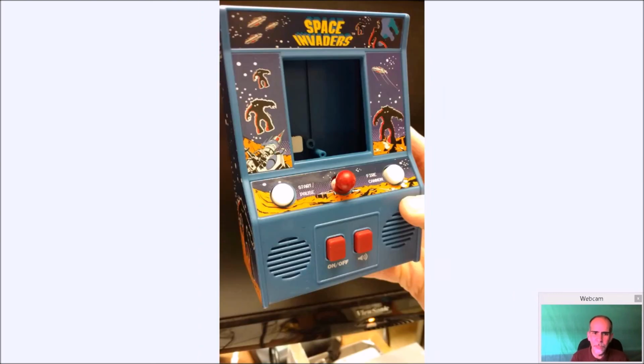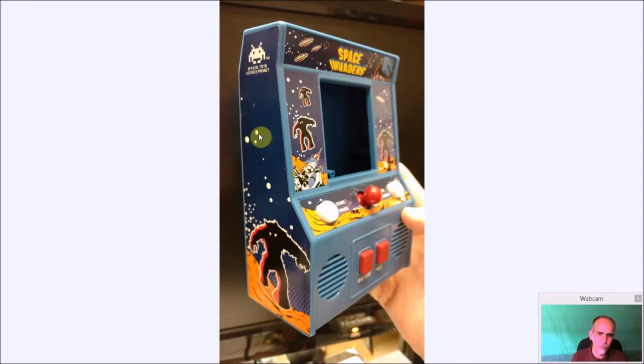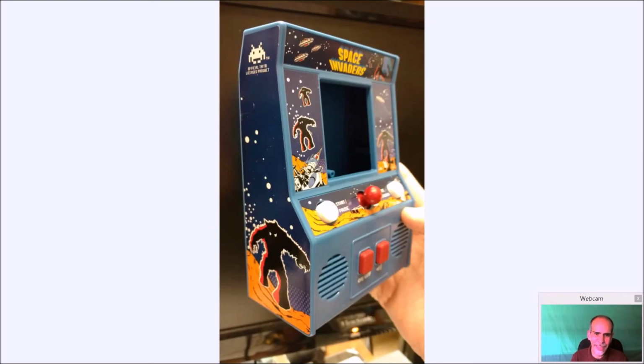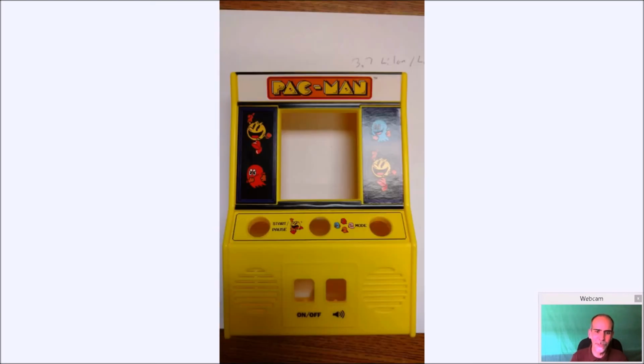You can see that the Space Invaders and the Pac-Man disassemble and are identical inside, aside from the color and the decals. And they really did a nice job with both. But I think the Space Invaders one just looks really, really cool with all this art. I think they did a really nice job with the artwork here. It just looks really, really nice. I love it. But the Pac-Man looks good too. I mean, it's okay, but I definitely prefer that. Just my personal preference. You may have your own, but that's mine.